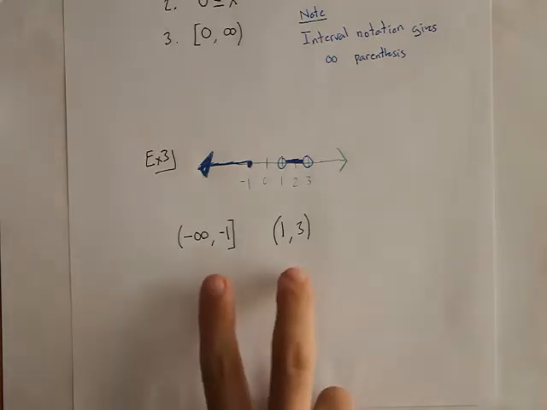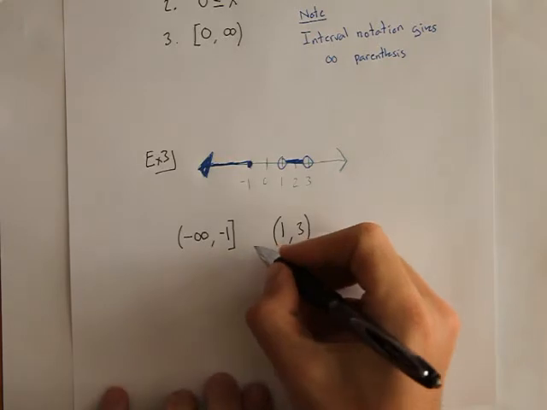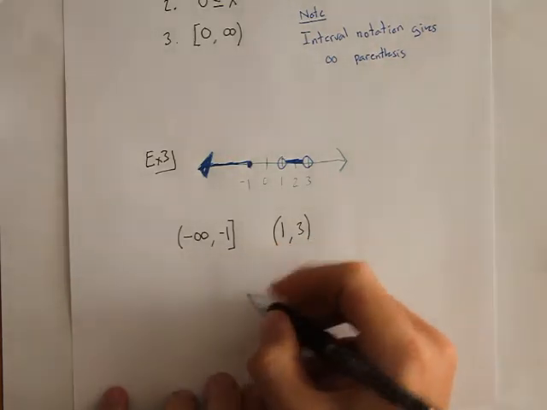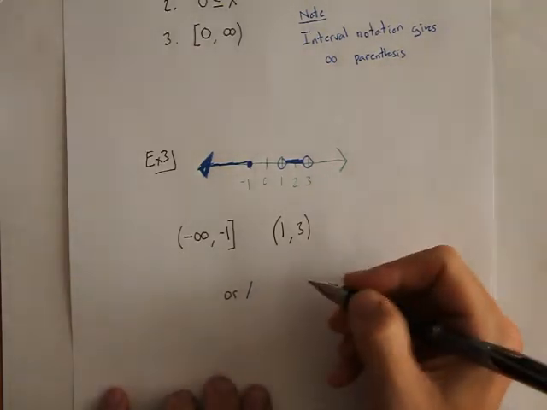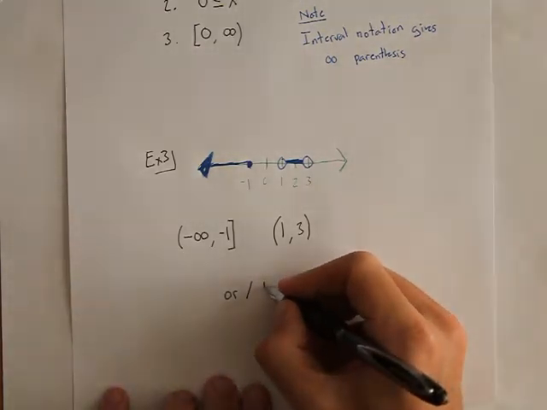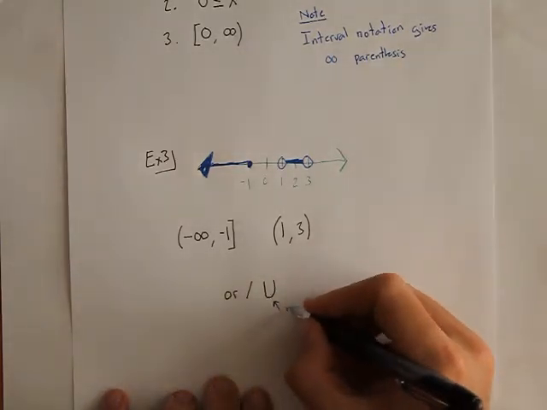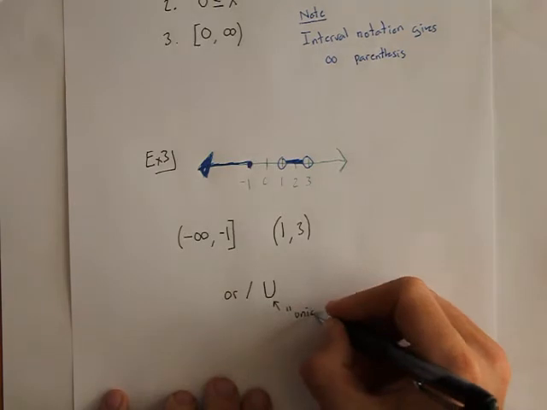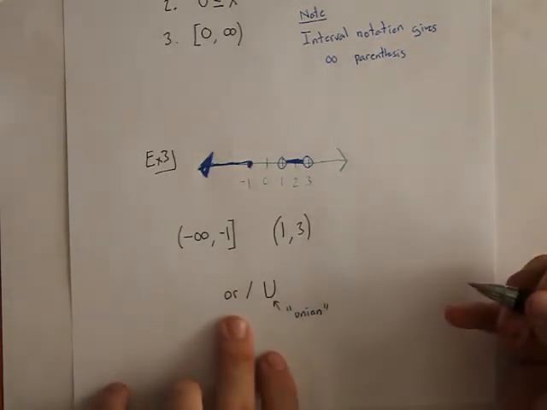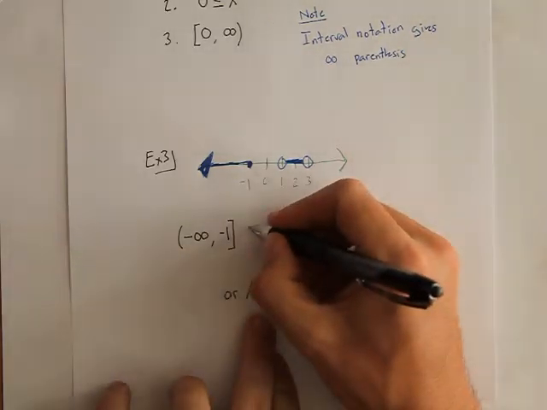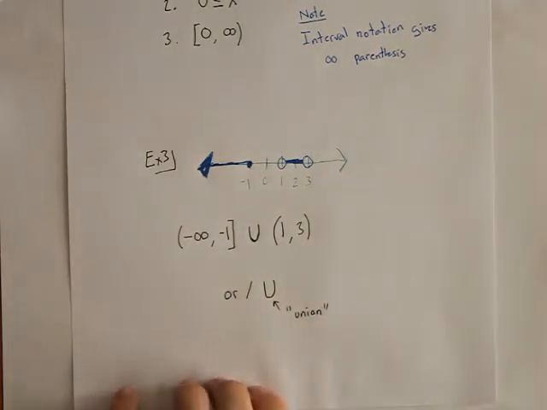First order of business, I have 2 intervals that are describing the set that I'm interested in. So 2 options for what you could fill in there. You can put OR, or a big U, which stands for union. Either is acceptable. Most people are more comfortable writing OR, but if you put the U in there, you're saying union, which you're basically saying include both sets.